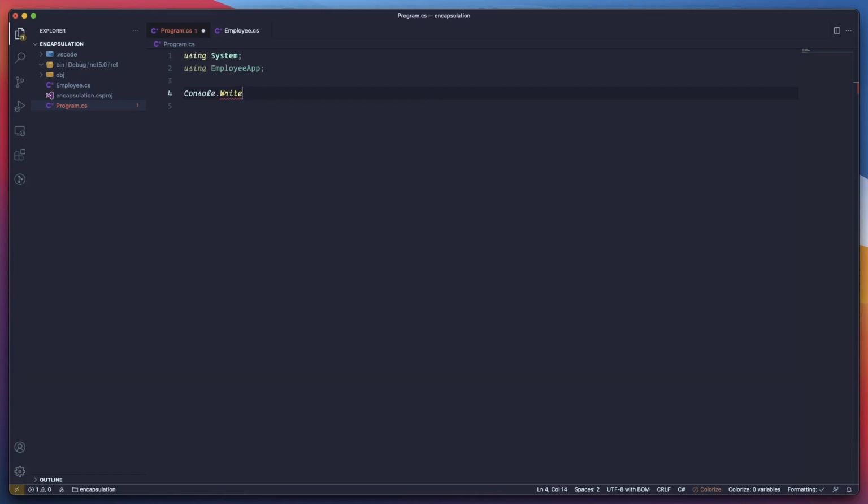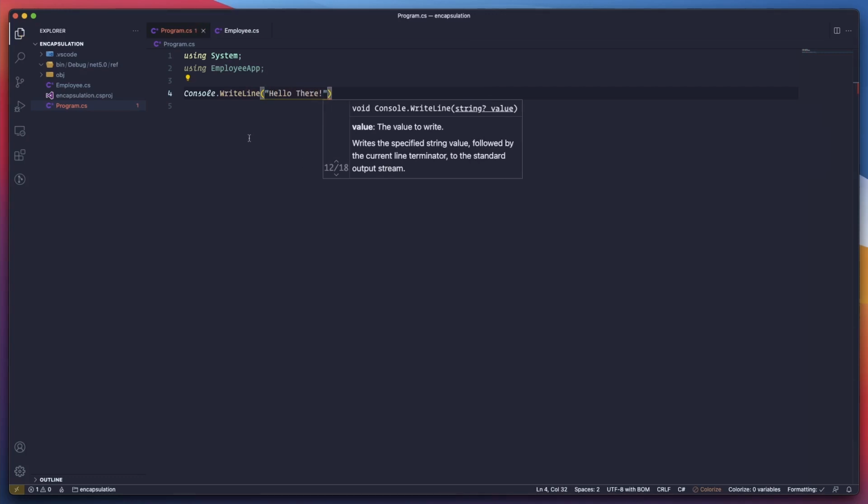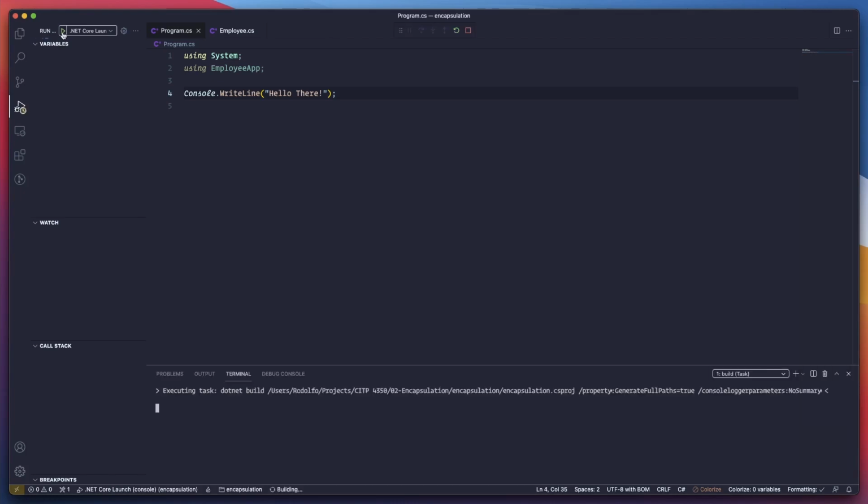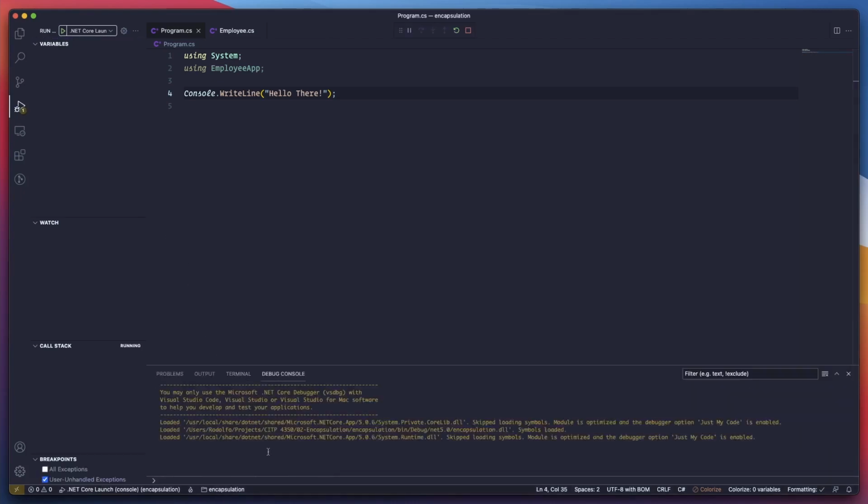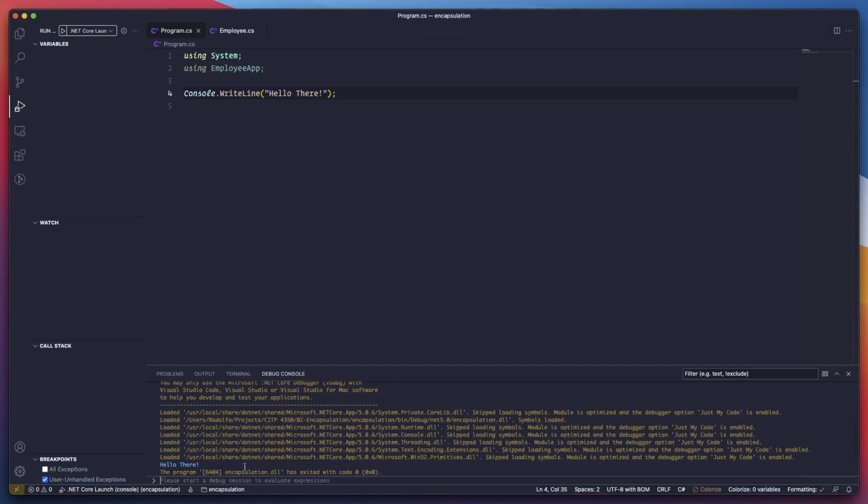Let's do something really simple. We don't need to specify the class and the main method or anything. We can just have that. Let's go to debug mode and let me run it. Let me go to my debug console, and we have it there. Hello there. We just printed and it's working.